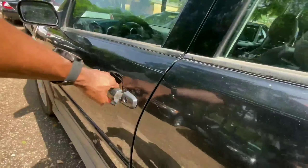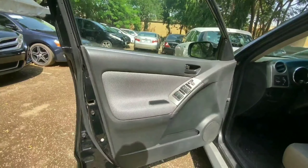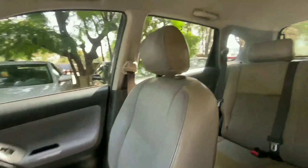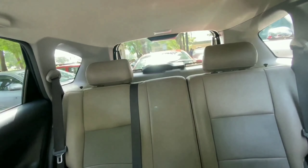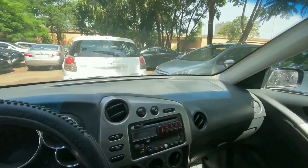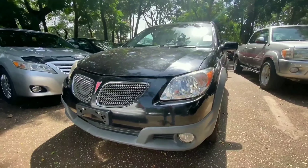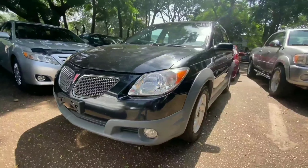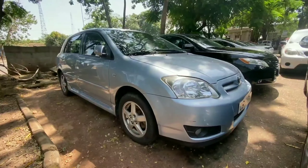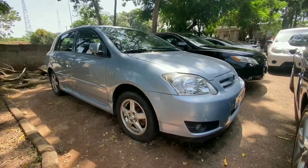Stepping inside, we have black material used throughout this interior. If you notice, this looks very similar to the Toyota Matrix. We have leather seating here which makes it look premium, and we have a solid dashboard — you don't need to worry about a melting dashboard here. This 2008 Pontiac Vibe retails for 3.3 million.